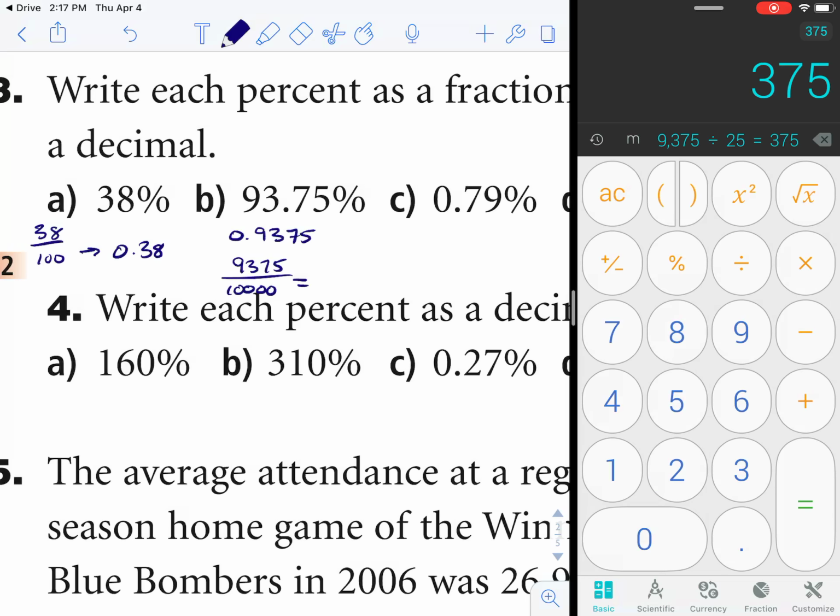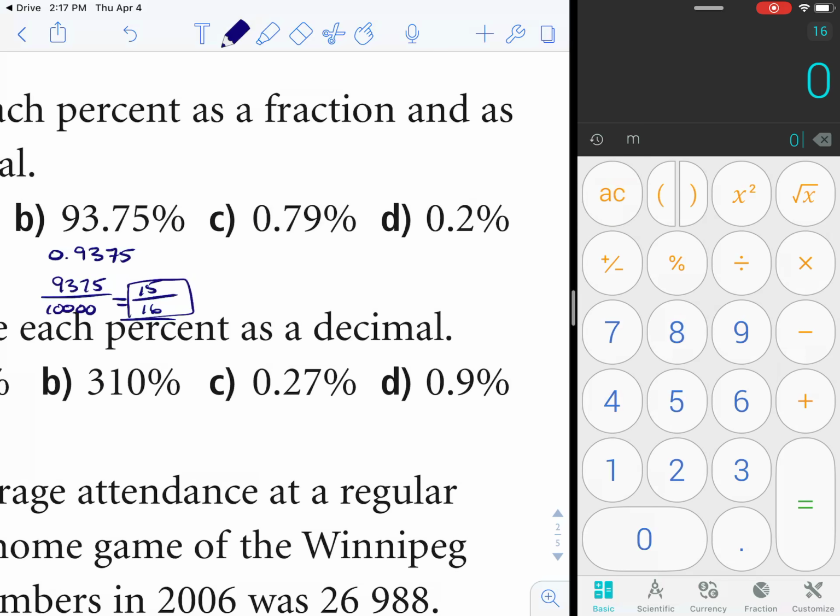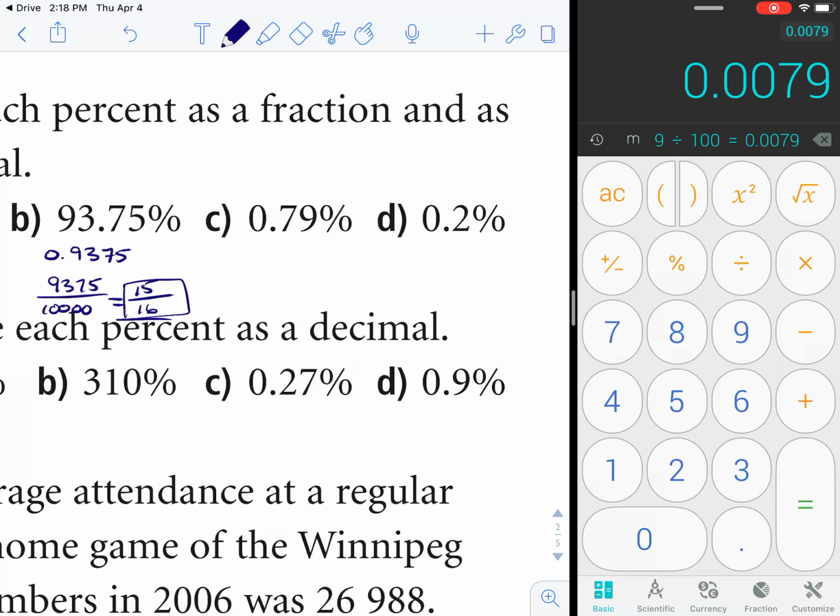If you divide each by 25, this one will be 375 over 400. Can we divide that again by 25? So it'd be 15. So let's divide 10,000 divided by 25, and then divide that by 25. So we get 15 out of 16. Don't think we can reduce that anymore. So there's your answer. Next, 0.79%, so 0.79 divided by 100, 0.0079, and that's going to be 79 out of 10,000, because the 9 is in the 10,000th column.